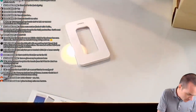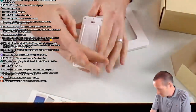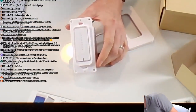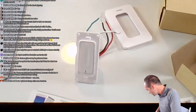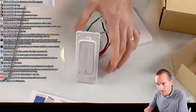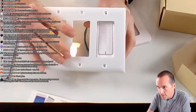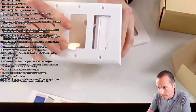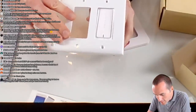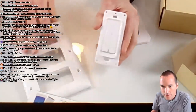So there's the switch, right? And then open up. And then here, it doesn't fit. Why would they do that? They were so close to making something that was standard, and then they were like, nah, we'll just make the corners rounded so it doesn't work. It's not like it doesn't even fit. It fits perfectly if you just cut the thing off. Why would they do that? Crazy.